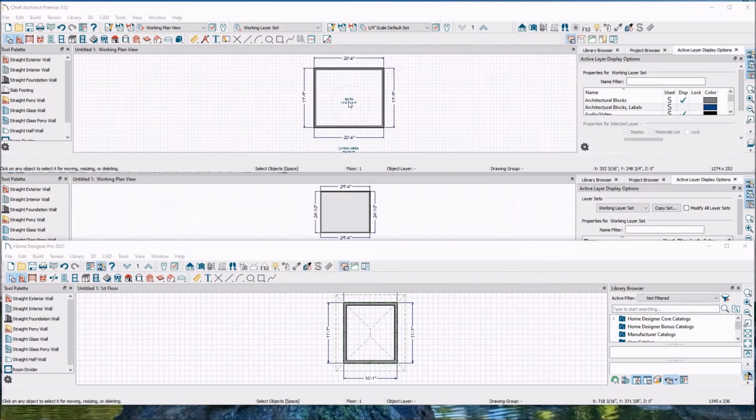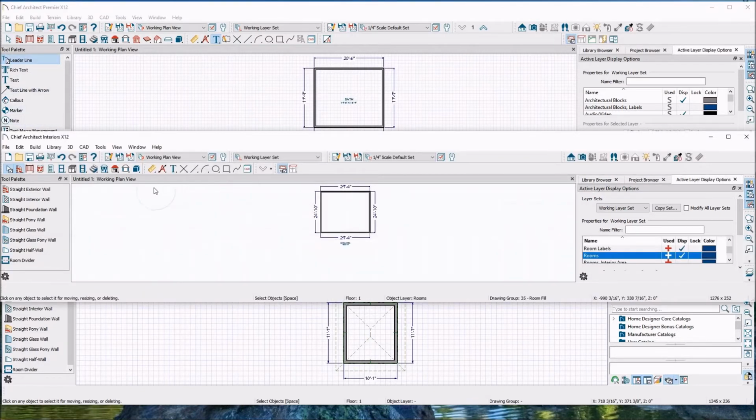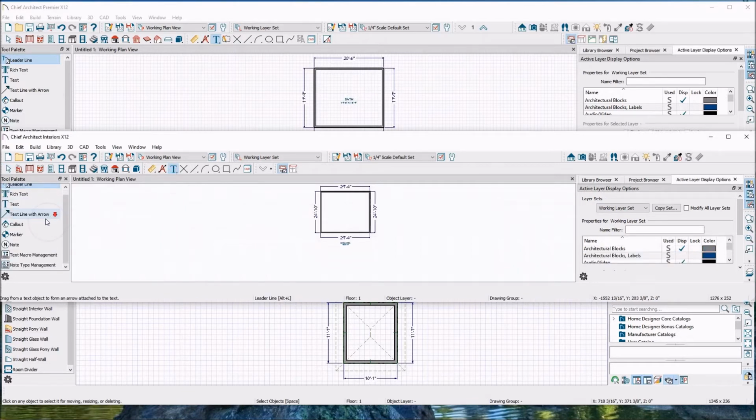So next would be your text and annotations. Here's all your text. There's not a whole lot of difference here. You've got pretty much all of the same options here between Premiere and Interiors.